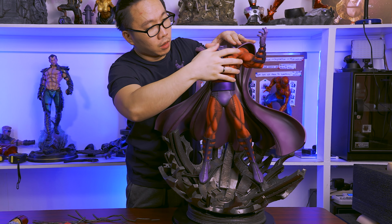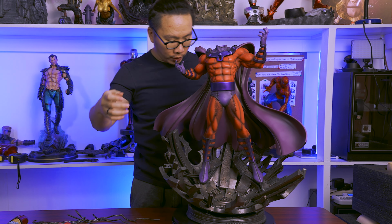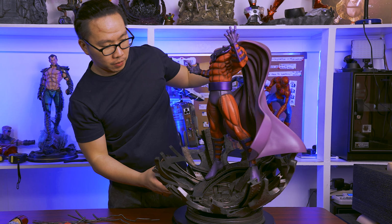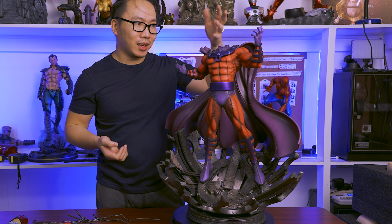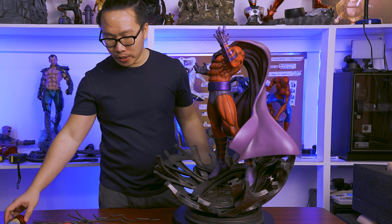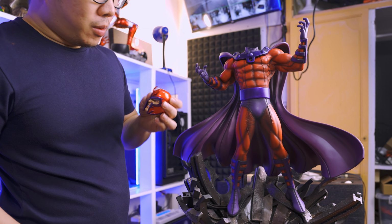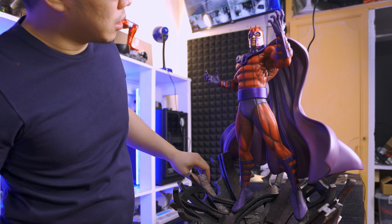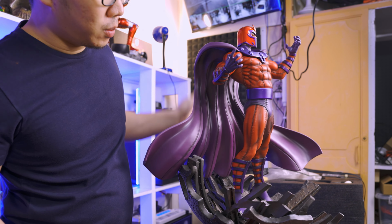Oh wait, there you go. Wow, perfect fit. Would you look at that? So you need to angle the cape, like really angle it to make it go in. Now it's time to look at this guy. Wow, I really like this portrait switch out.